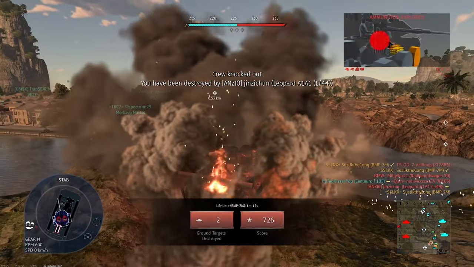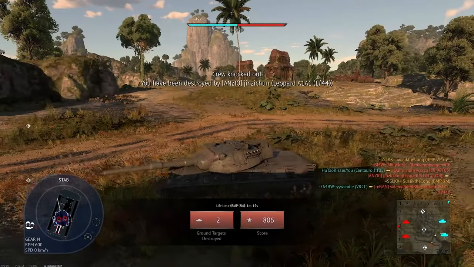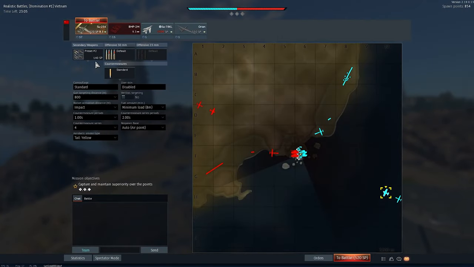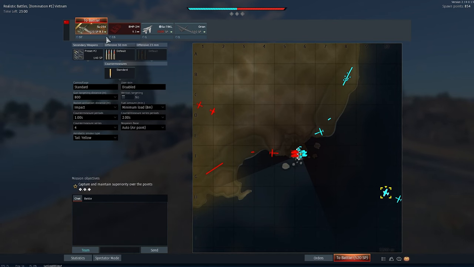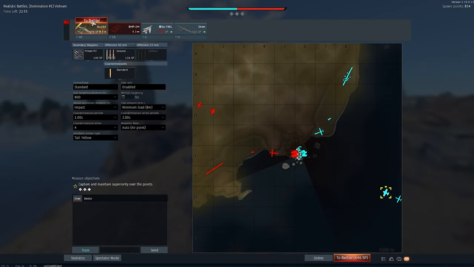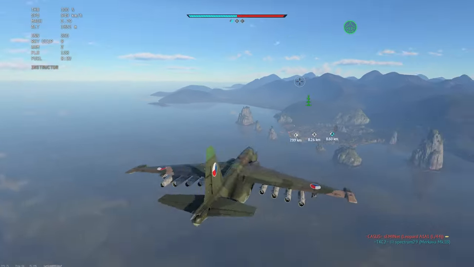Okay, I think that's enough. Let's see, first I'm using the rocket loadout. Okay, we have enough for anti-air as well. Nice. And even a ground belt. Let's go. They look like a penguin head. If you add eyes, there will be a little Pingu rocket.